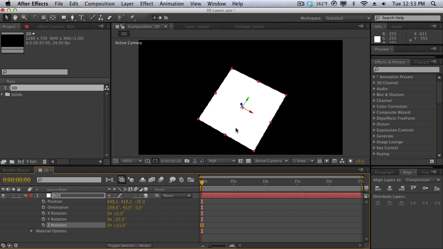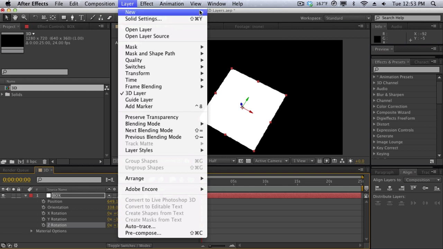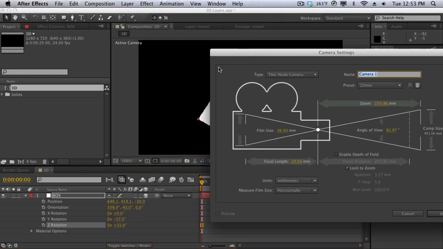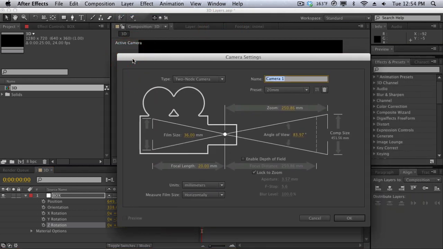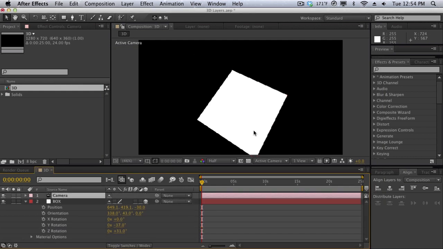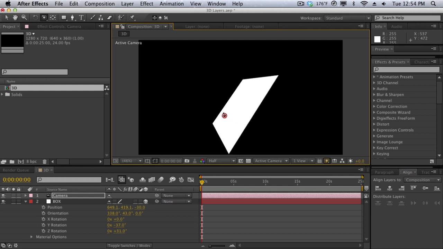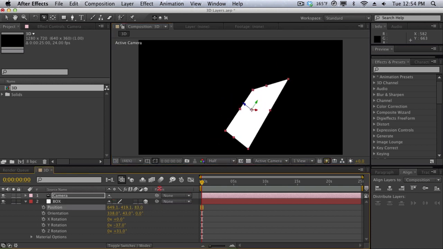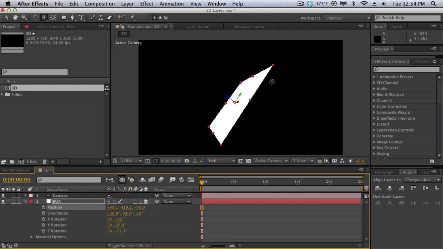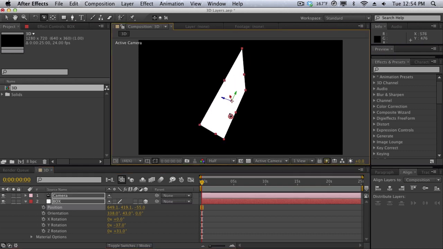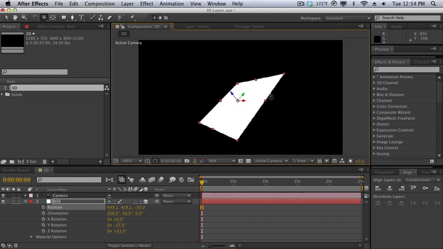Now, I know that may not sound very clear, but let me just show you. If I create a new camera here, and we'll talk more about cameras a little bit later in the series, I'm going to create a camera, and then I'm going to rotate around this box here. And you can see that, yes, we have an actual box layer, and we can rotate it and move it in 3D space, as you see here. But as you can see, the actual box is not 3D, it's not extruded, it's just a flat 2D layer, but in a 3D space environment.